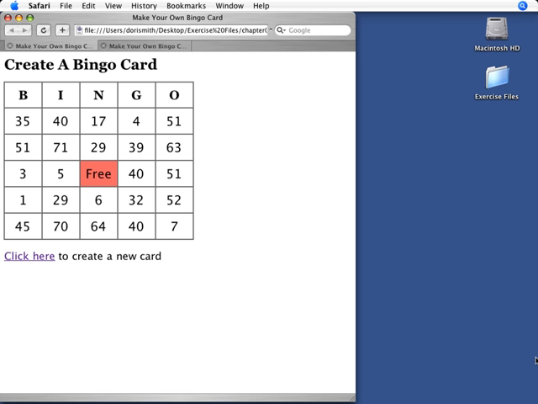So far, we've been creating a bingo card, and as I've mentioned, the bingo card isn't exactly accurate. Here's an example of what we've got so far, and when you reload the page, you'll notice that yes, we get random numbers between 1 and 75 everywhere throughout the card. But that's not really how an actual bingo card works.